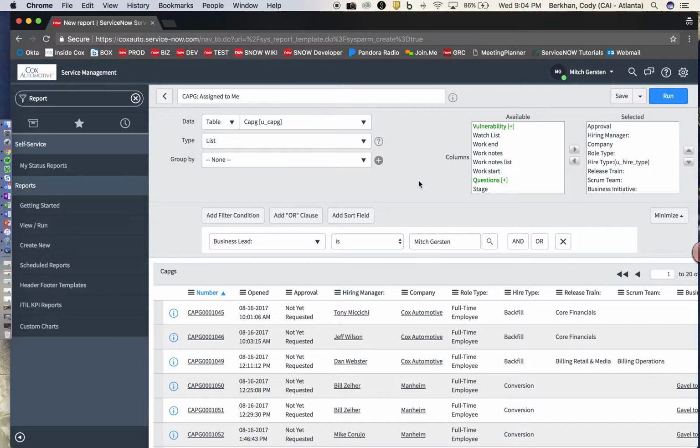how to review the dashboard that's currently been built out and assigned to those specific users, and how to create a simple list report. If you need any further instruction or additional detail when it comes to reporting, please feel free to reach out to the Service Station team, and we'd be happy to help you.